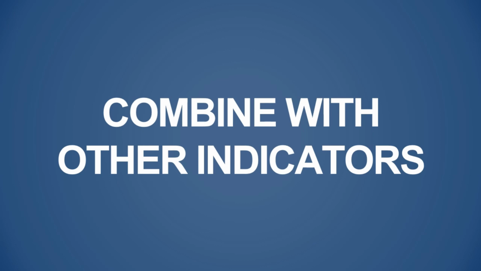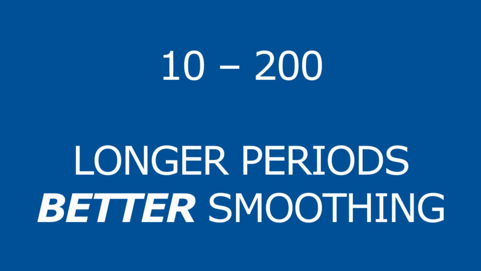So let's take a deeper look into types of averages. Again, like we mentioned, it's just an average of the closing prices over a certain period of time. And usually that period of time is between 10 and 200 days. So there's a huge range there. The longer the period, the smoother the line is going to be on the chart. Now, there are several different types of averages that can be used, and it's going to depend on your goals and your trading style.